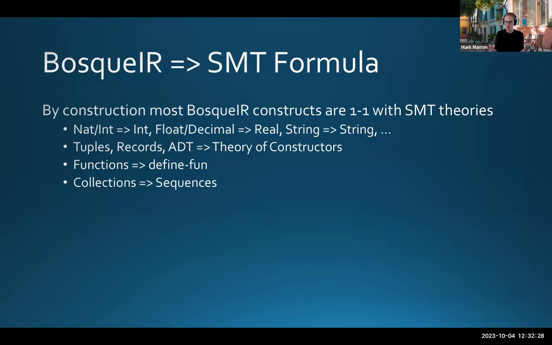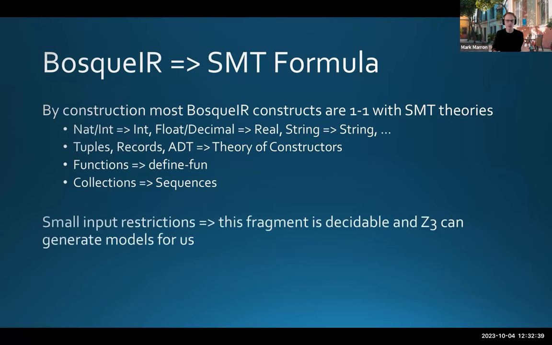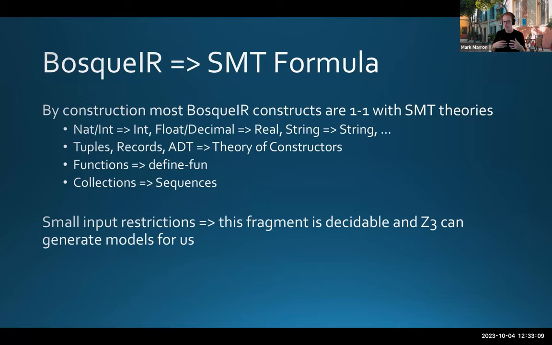We do a simple mapping by construction: all data types in Bosque, like nats and ints, go to the theory of integers; floats and decimals go to the theory of reals; strings go to the theory of strings. Using the small input restriction to control the length of sequences, this fragment is decidable — meaning if there exists a small model, we will in theory always be able to generate it. In practice SAT is NP-complete so we might time out, but we picked these theories in consultation with the Z3 developers to make sure they're not only theoretically decidable but very efficiently decidable in Z3 — so we're actually fast in practice.